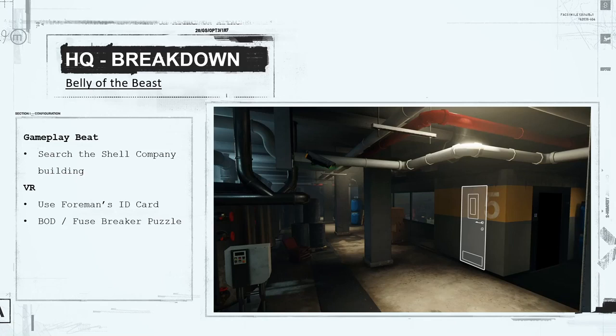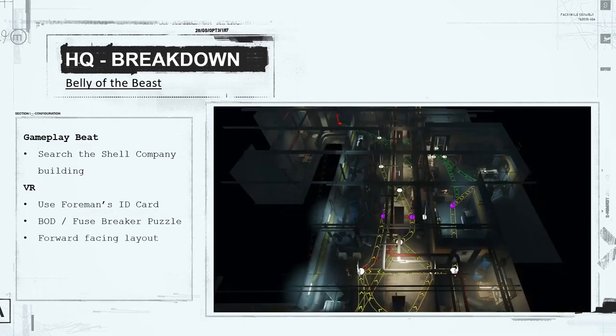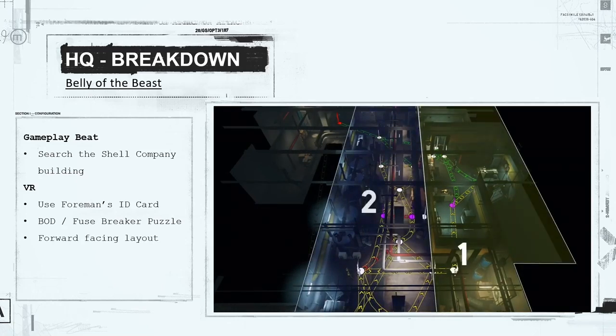In Blood and Truth, this was actually a level design challenge. And we got around this by extending the width of the level to accommodate doors being on the forward axis. So looking at the top down, we can see how the level is split into channels. And this gives the player some options and fits in line with our traversal method, which doesn't feature snap turning.